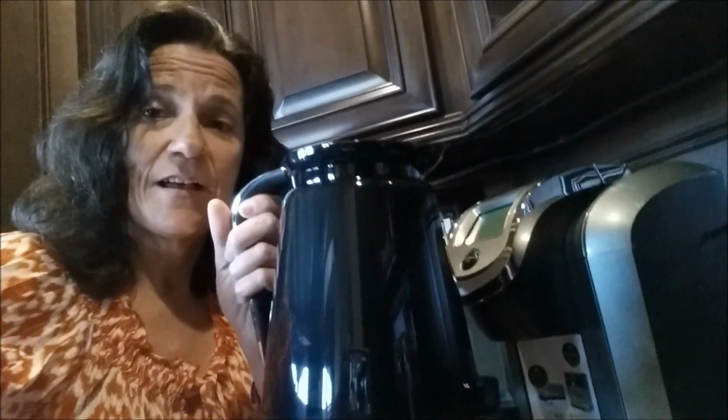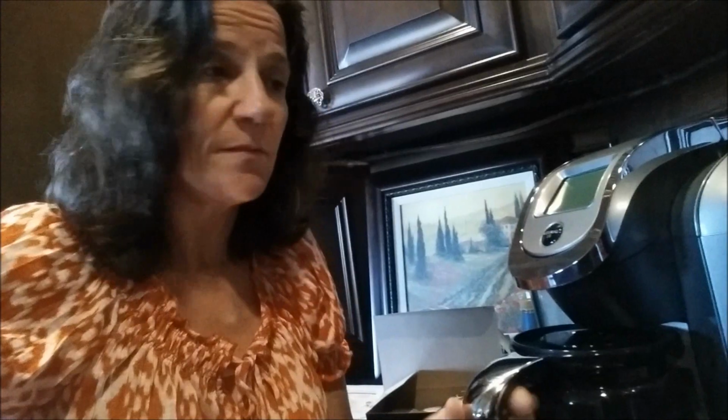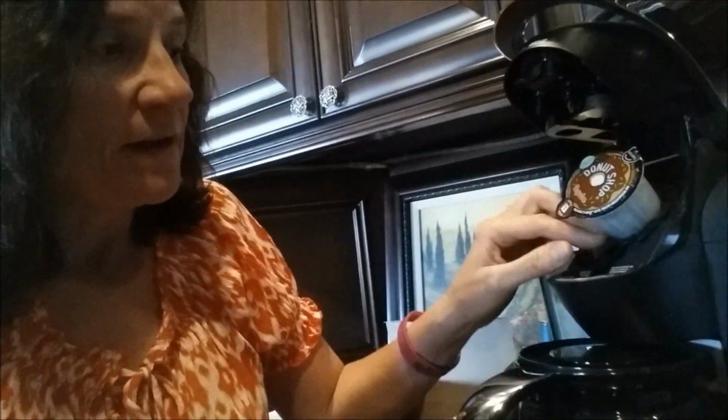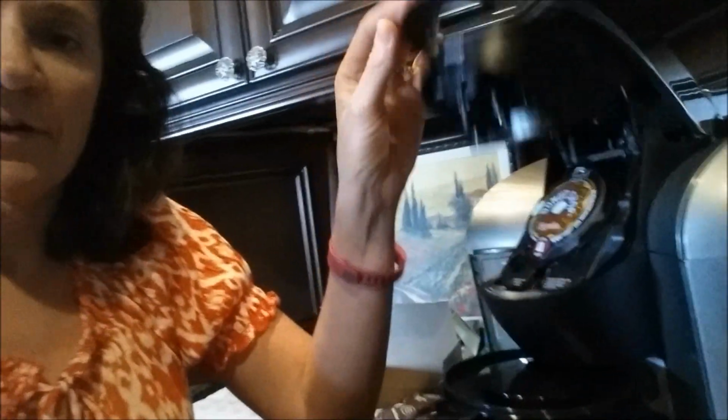Here is the carafe, and you can put it in the machine. You open it up, you put in a carafe cup, and it actually can fit right in here. Pop it in there, and you're ready to go. Or, if you'd rather have just a single cup, you can do that too, by grabbing just a single cup capsule, putting it in there, changing out the carafe and putting it in your mug, and you're ready to go.